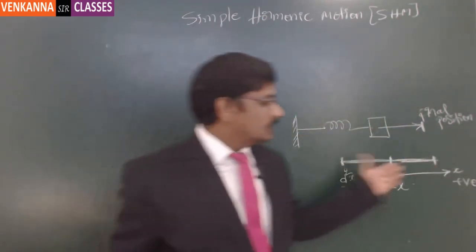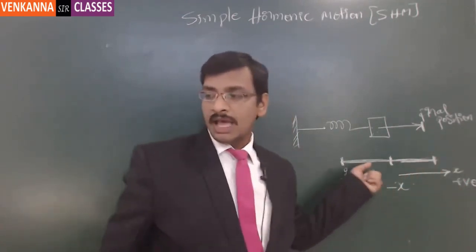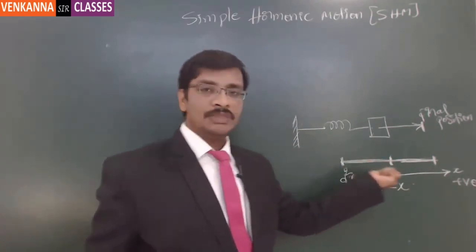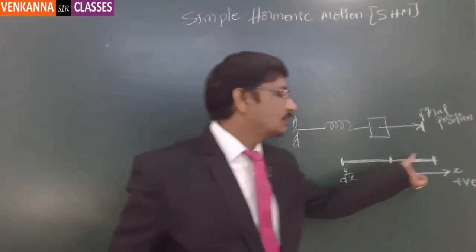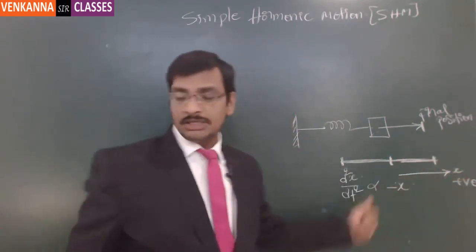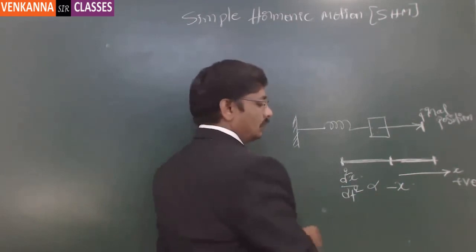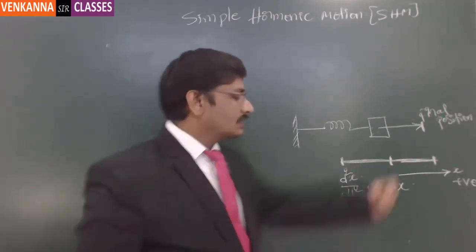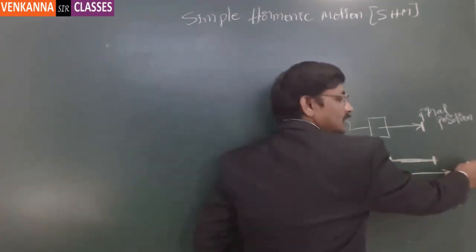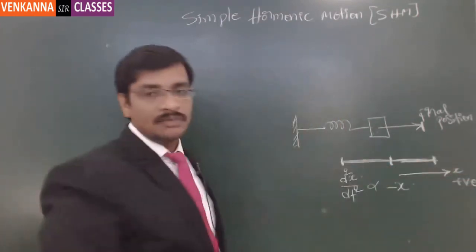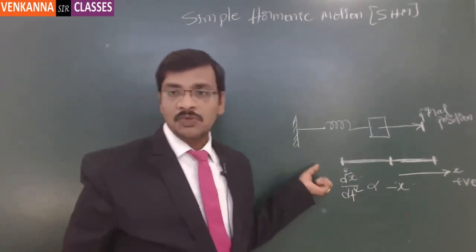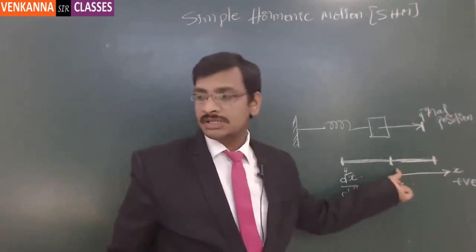Here the displacement is in this direction, but as and when you try to move the particle, the restoring force keeps on increasing, and it is in the opposite direction. That means d square x by dt square is proportional to x but always directed opposite to x. If you move the particle in this direction, the force will drag it back. If you move the particle in this direction, the restoring force will be backwards towards the center always.